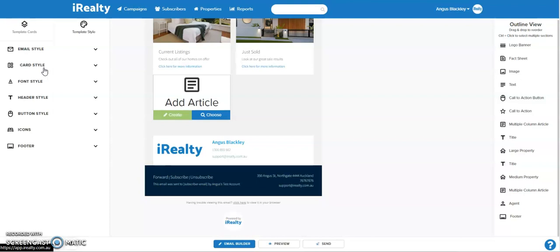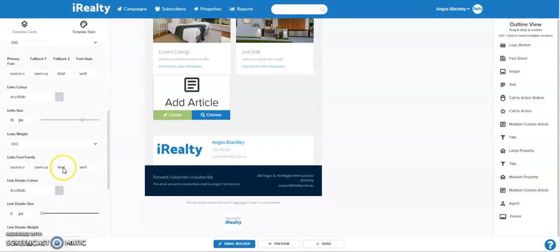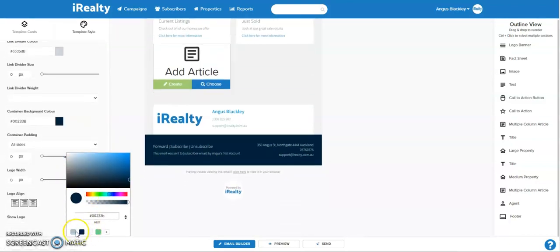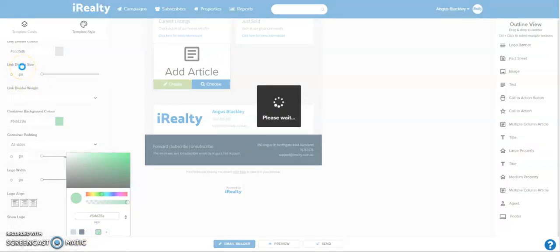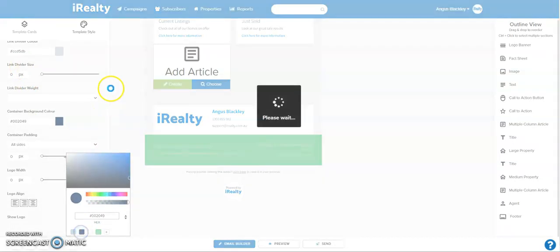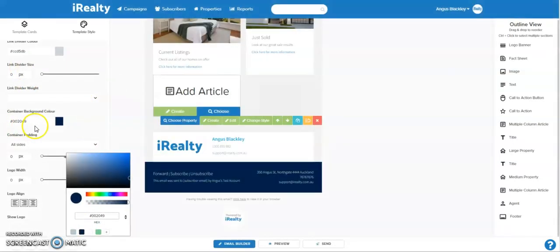I brushed a fair bit on this in the template builder, so if you do want to make any bulk changes, you can do that here. However, I would recommend having that set in the template ready for you to go. But if you did want to maybe alter the footer, so let's just say we want to change the footer background color, we could then change it to, let's just go the green. If you want to change it back, so obviously that doesn't look too good, let's just change it back to that blue we were using before.